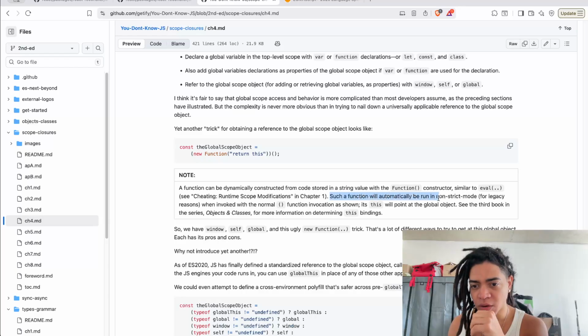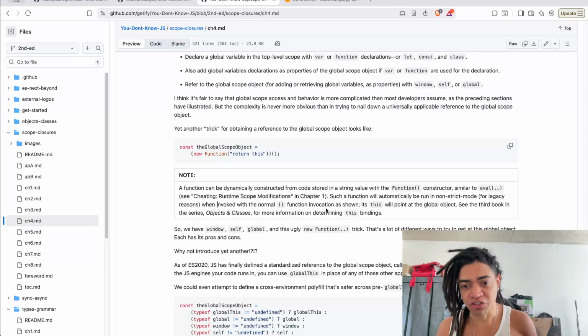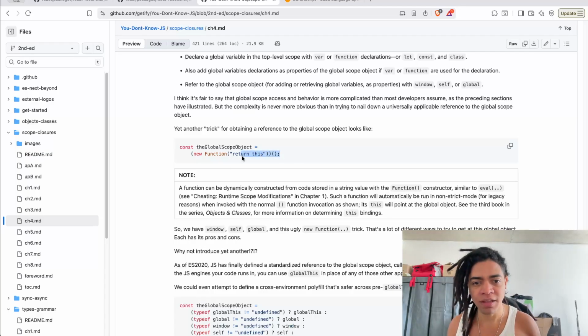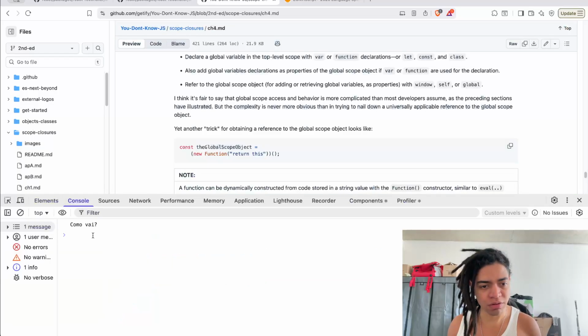Such a function would automatically be run in non-strict mode for legacy reasons when invoked with normal parentheses function invocation as shown. Its this will point to the global object; see the third book in the series, Objects and Classes, for more information to determine the this binding. So this, for legacy reasons, will give you the global object.